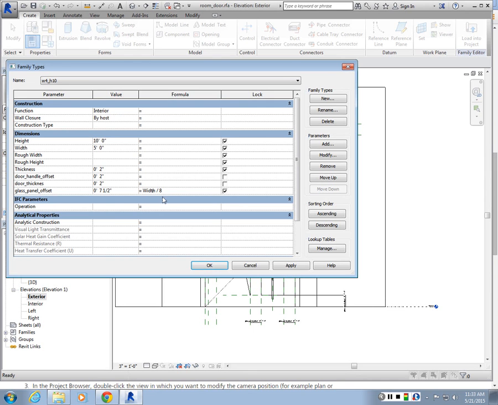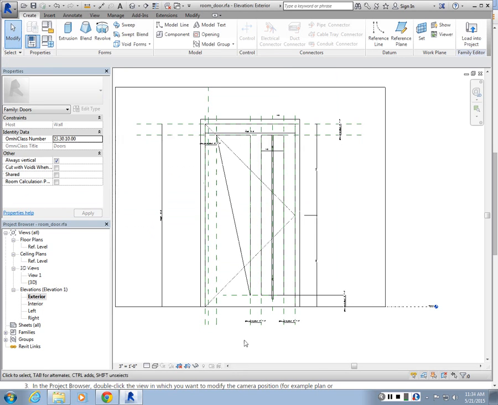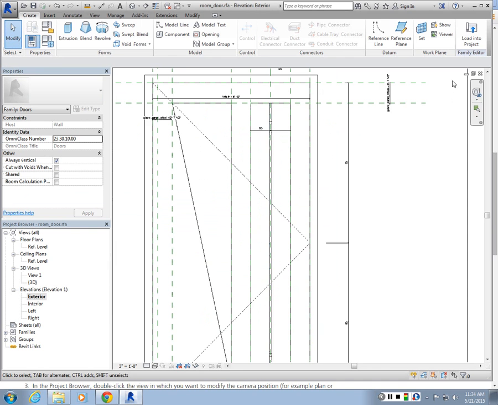No space. You're writing a formula. I could put a parenthesis here, type in times some other value as well if I want, right? We're going to work with formulas later on when we do more complex families. But now you can do simple stuff like this. So if you want some elements to be proportional to each other within the family, okay? This is where you would include formulas. Anything else?